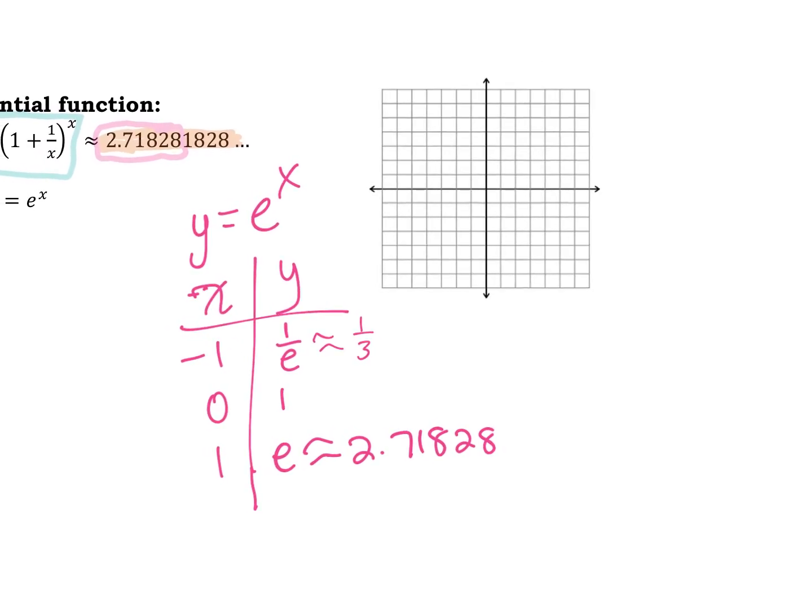So yes, this graph looks very similar to what most of these other graphs have looked like. It's not going to be that different, but it is important to distinguish between those. All right, so once again, asymptote there at y equals 0.